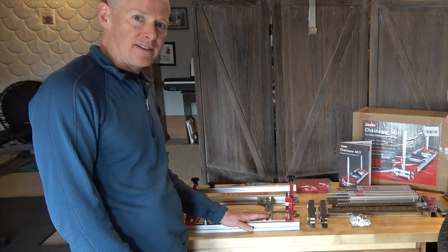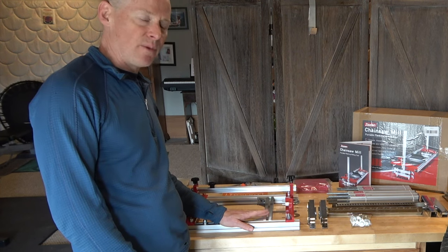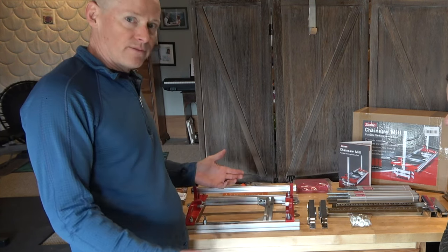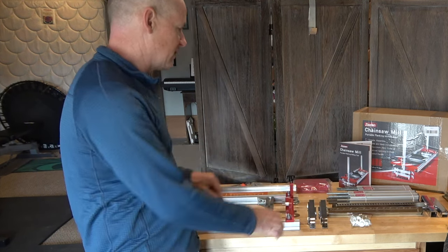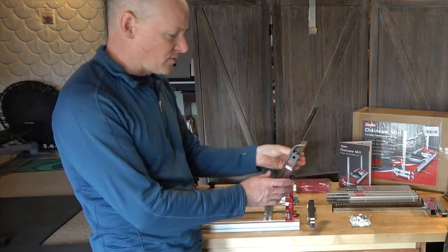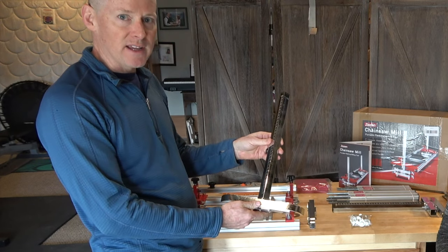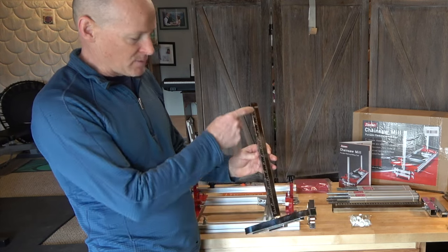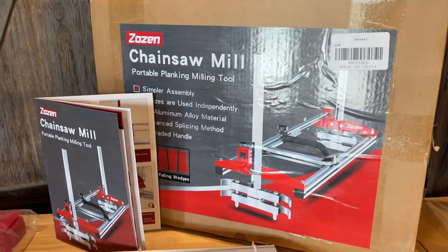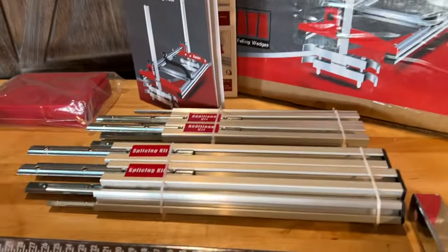It also helps lighten the mill up a little bit because there are some steel parts, which is important, obviously, for some rigidity. But the two main brackets here are steel, and then the actual clamps for the chainsaw are made of steel with chrome. Got all the measurement guides on them. So this is what it looks like out of the box.